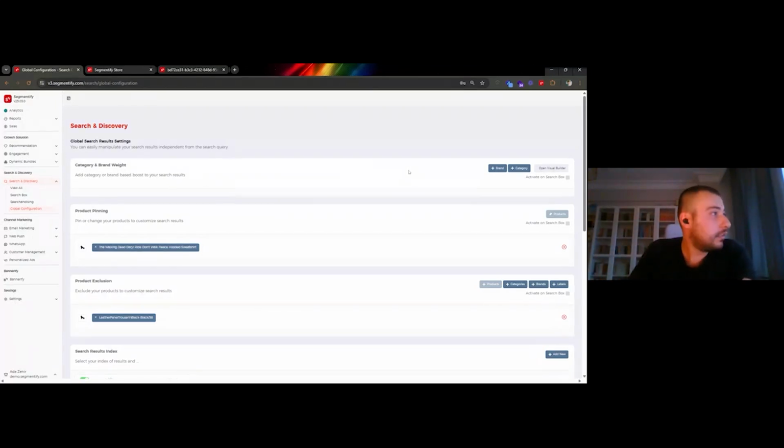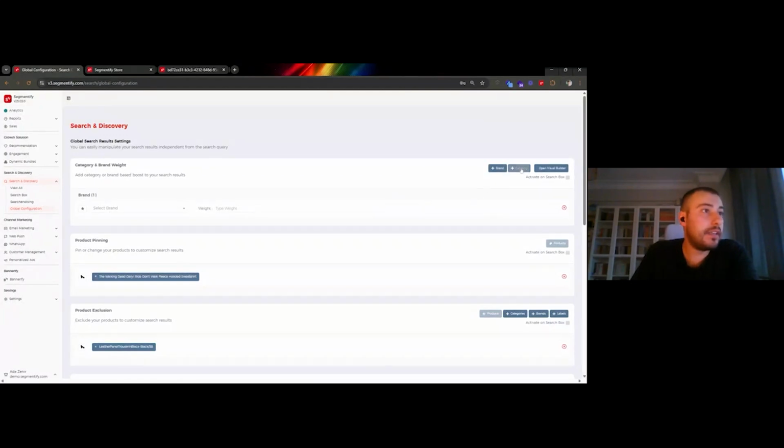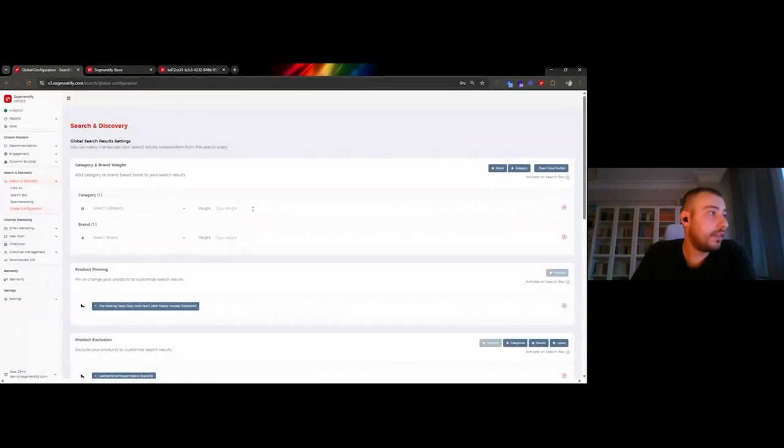So again, you can give weights for specific categories and specific brands, so that you can promote them in the search box and also in the searchandising part. You can just define the brand's name or the category's name here, and type the weight of it, so that those products' scores will be multiplied with this weight. This is for searchandising, but if you click on these check boxes, this rule will also be applied for the search box, both before and after.